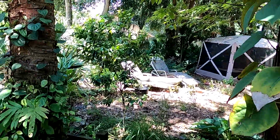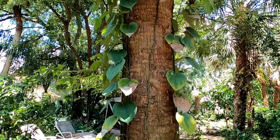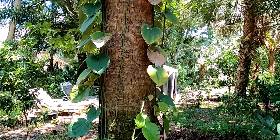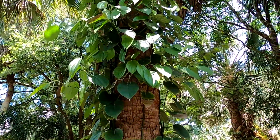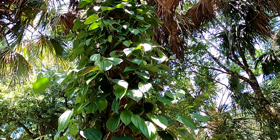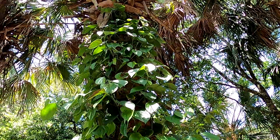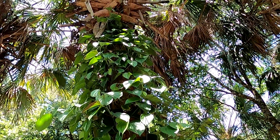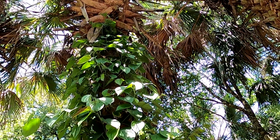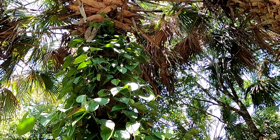This is a microclimate. You notice it's all up under trees, in shade. The tunnel gets a little bit more sun, but it will be easier to protect in the winter. This offers it a little bit more protection. We're right on the edge of growing black pepper. It says zone 10, we're 9B. You guys are always a couple degrees colder than me in the winter. Right, and so it likes to be protected. It doesn't like a lot of wind, it doesn't like a lot of sun. It likes to be up under a canopy, and it doesn't like a lot of long-term cold for sure.